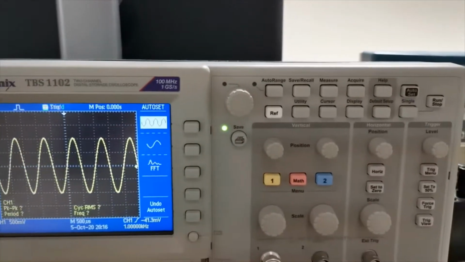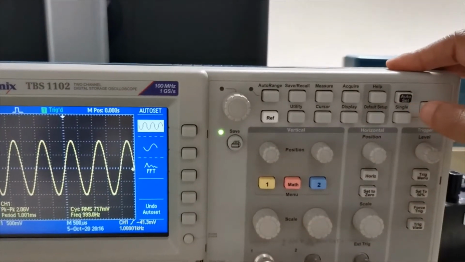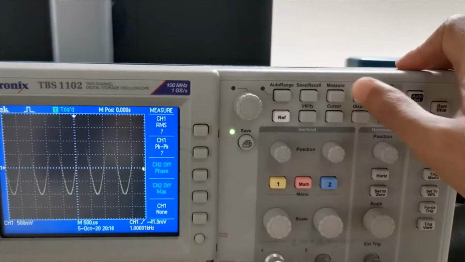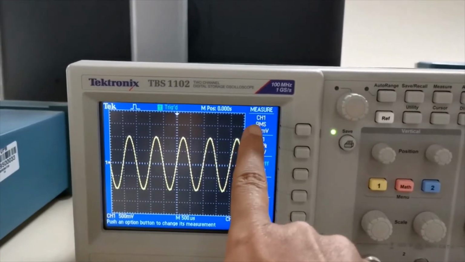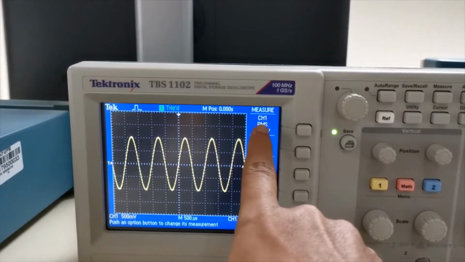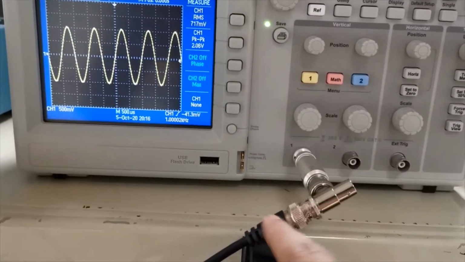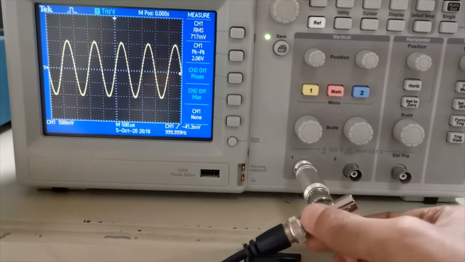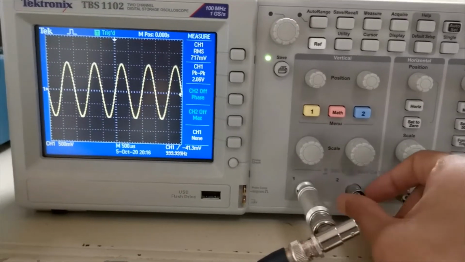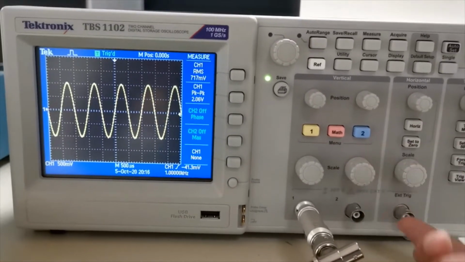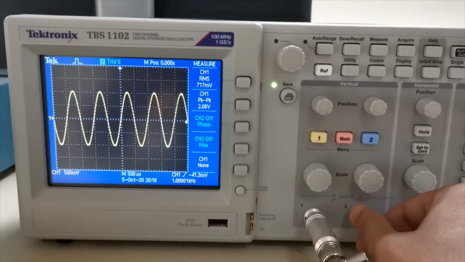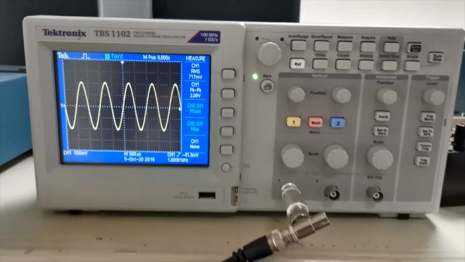Okay, there are other things that will be of interest. One is the measure, what things we want to measure. You see here is channel 1. Since I told you that I can input 2, one is channel 1, and this is channel 2. Since we have just channel 1 here, we can also input channel 2 here.